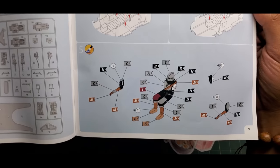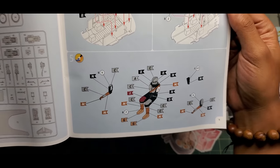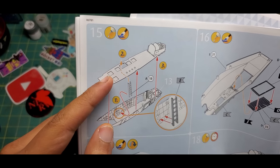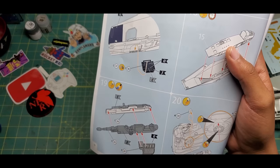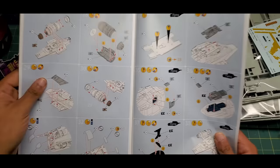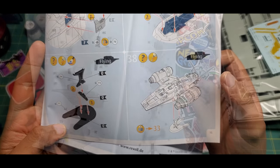Next page, you get a nice tight shot of the cockpit, which strangely enough, doesn't look like Mando at all. It looks a lot like Boba Fett. Followed by the next page, giving you very specific details on which areas you need to glue into place when you connect the actual main body to the lower half body, what areas you need to drill, what areas you need to paint, and at the same time, it gives you a glimpse of areas that you need to do some custom painting, such as the action base and also the main engine assembly.